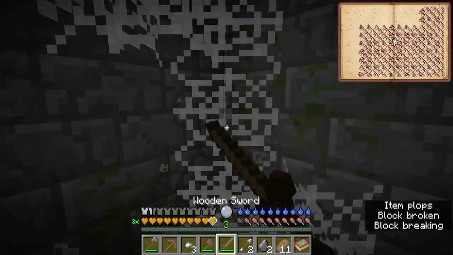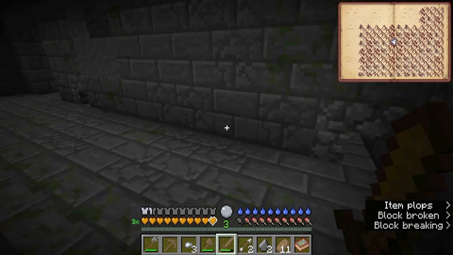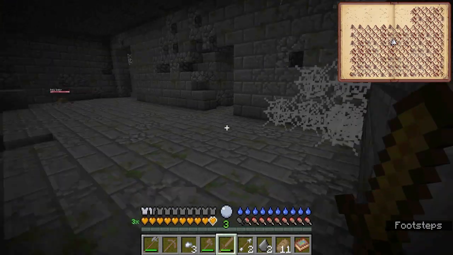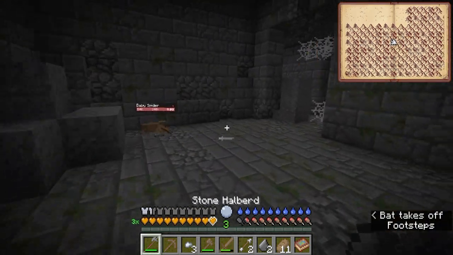So there's a source of string as well: the webs in this old dungeon, if you needed a little bit of string. I didn't even bring a torch with me. Well, that's okay. That's a baby spider. Makes me wonder if mommy's around.